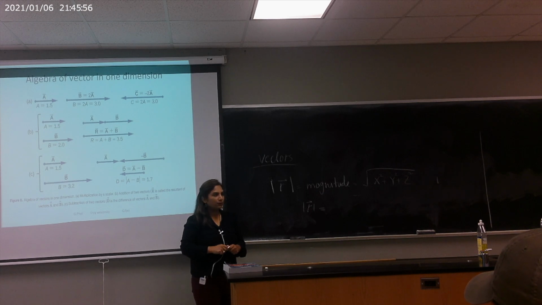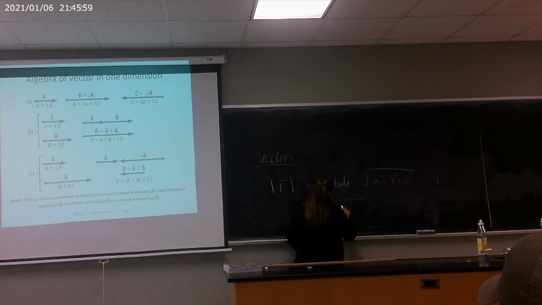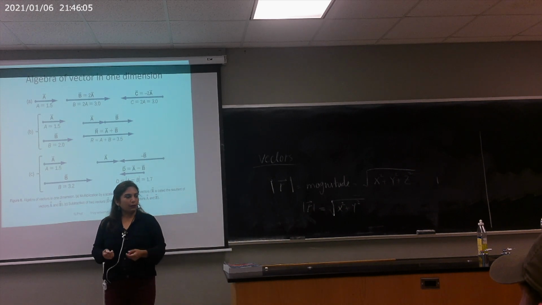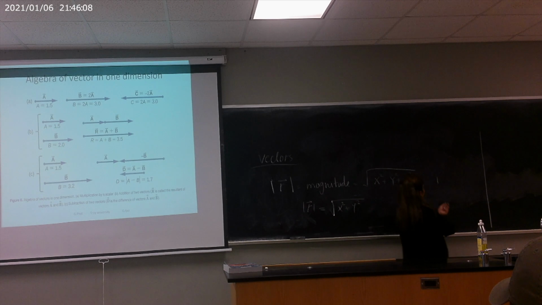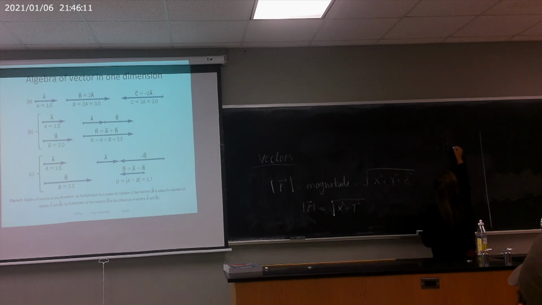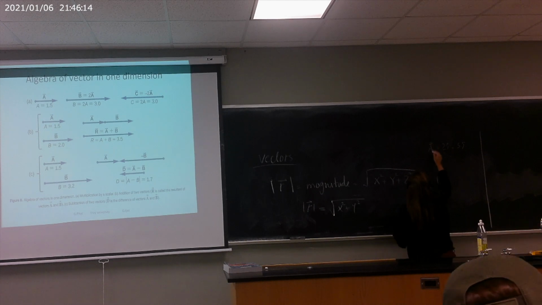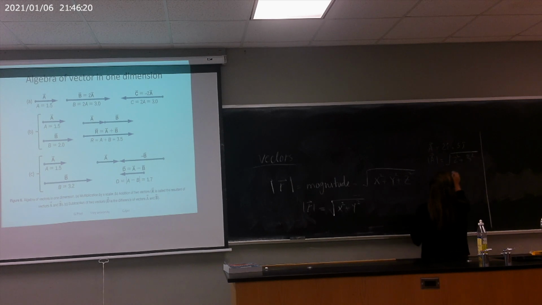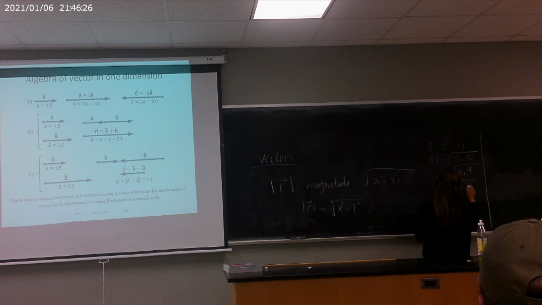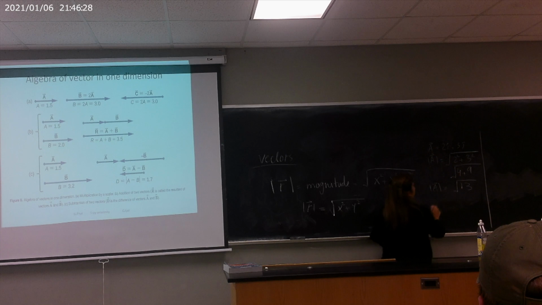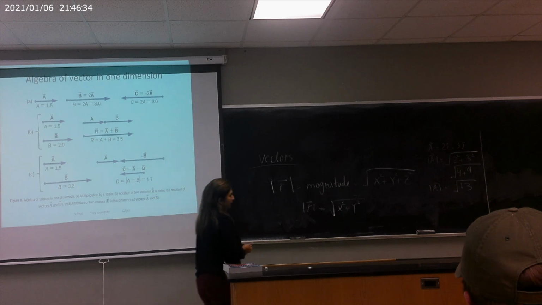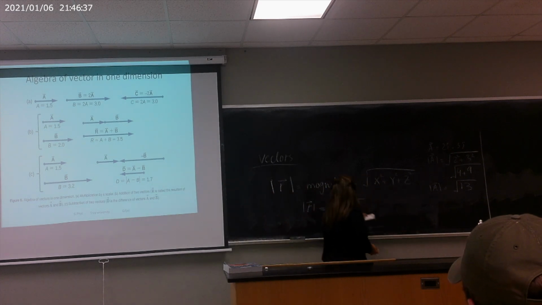Would there be a z? No. This is just going to be the square root of x square plus y square. Whatever is the value along x-axis and y-axis. Here, you have 2i plus 3j, a vector. You want to find the magnitude of this vector. 2 square is 4, 3 square is 9, 4 plus 9 is 13, square root of 13. That is the magnitude of this vector. Make sense? All right.